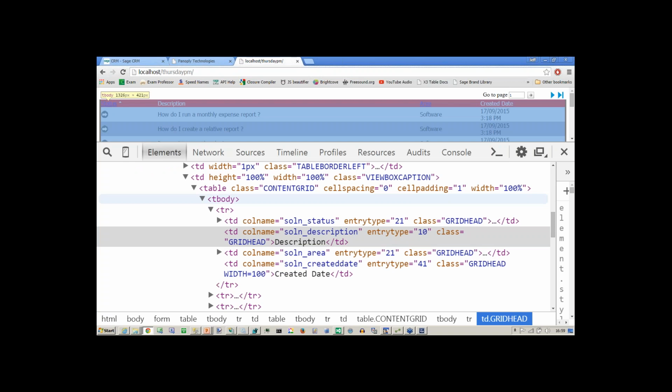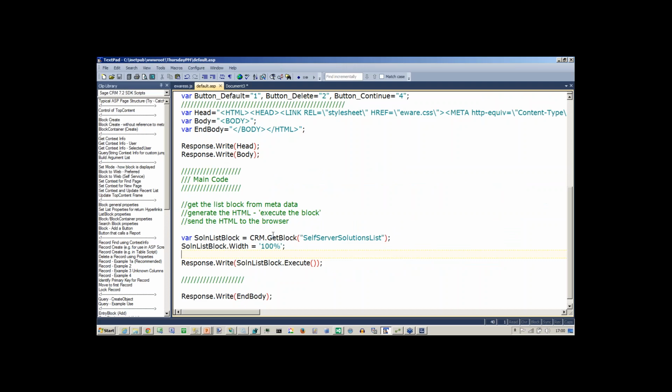Now, corporate website web designers sometimes hate this because we're adding new classes which may muck up a corporate web page. But our choice here is twofold. Either within the code that we have, where we are executing, we could execute that to a variable and not actually return it directly to be sent to the screen.